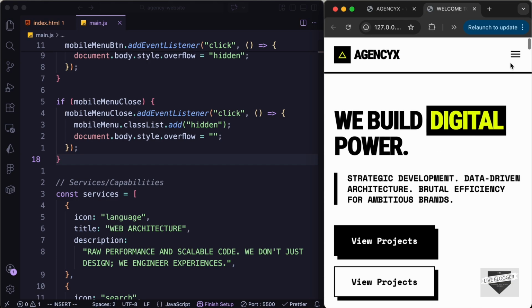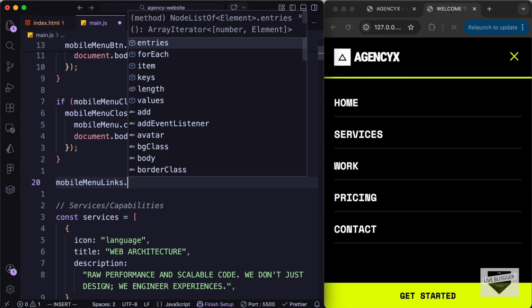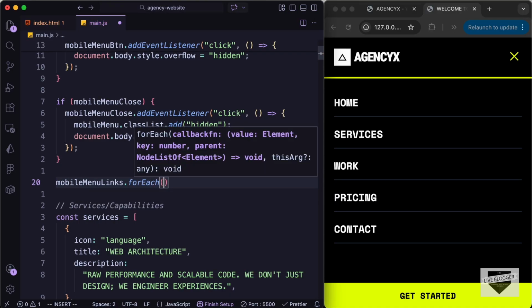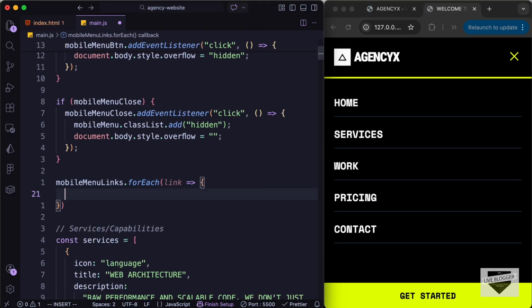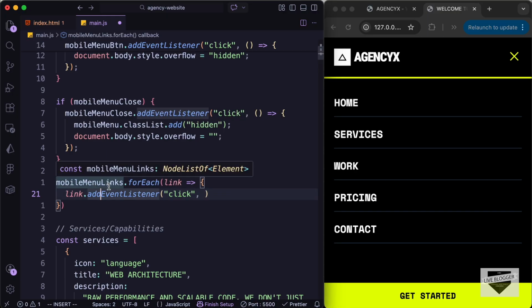Now when we click on any of these links, we need to close the mobile nav menu. So for that, let's type mobileMenuLinks.forEach, and let's call each of them link. And here let's type link.addEventListener, click. So we will add event listeners to each of the links inside mobileMenuLinks.